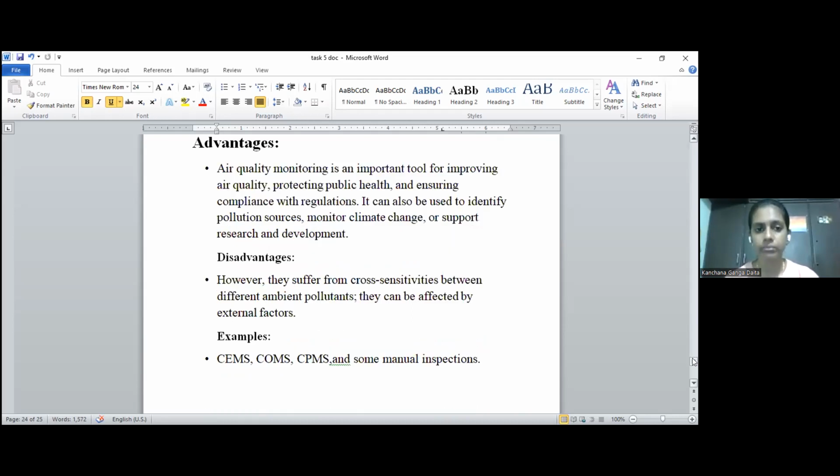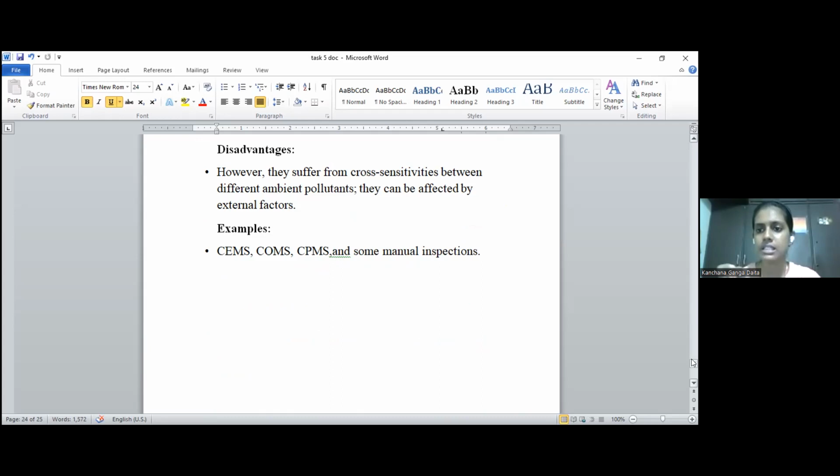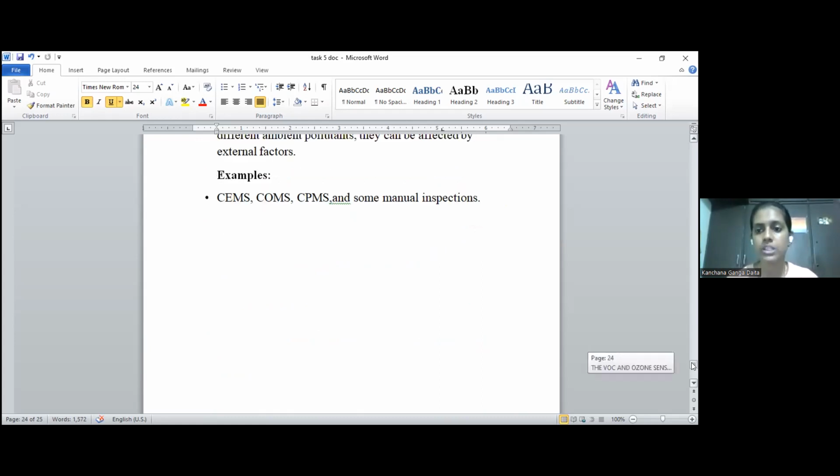And coming to disadvantages, they suffer from some cross sensitivities. Like it should be so sensitive. As I have already said, even a point not 1% also affects the whole system application. So it should be so sensitive and it should not be deviated by any other devices. So that can be so much important. And also it has a disadvantage that it can be affected by external factors, which makes its maintenance very high.